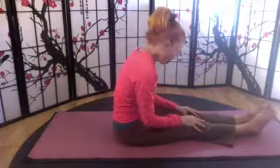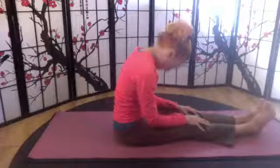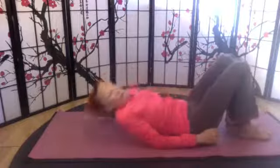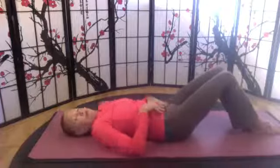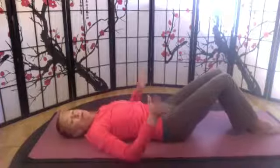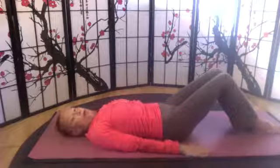Very nice. Again, just a moment to relax everything. Let yourself go from any tension or tightness. Soften the neck. And then again, lay down on your backs. From here, your feet will be out. So we're going to do a little bit of a rotational movement. You want your arms neatly by your sides.